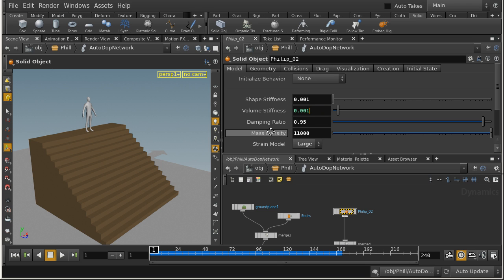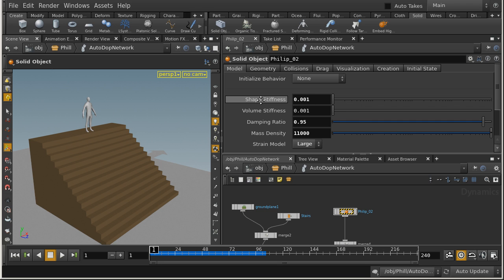So to do that, let's go ahead and lower that volume stiffness to a value of, I'm just going to try 0.001 here. In Domino Rally, we're going to rewind our timeline. Click play. And you can see now that he really does start to flatten out. In fact, he's starting to lose volume, which is what we want. More paper-thin character happening here. So we really get almost a puddle-like effect of our character, almost a fluid-like effect. So very nice, very nice.